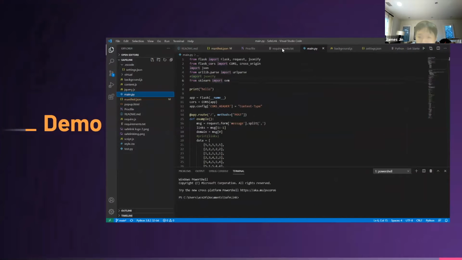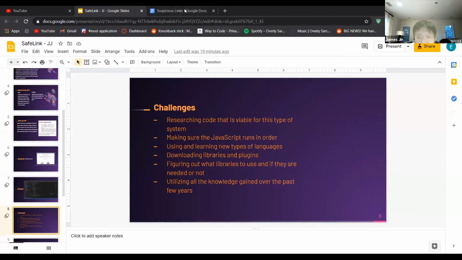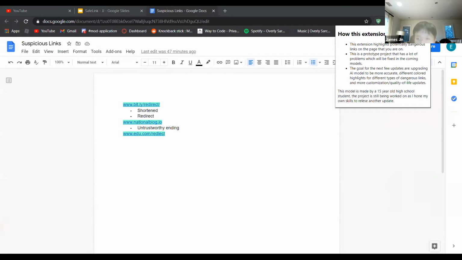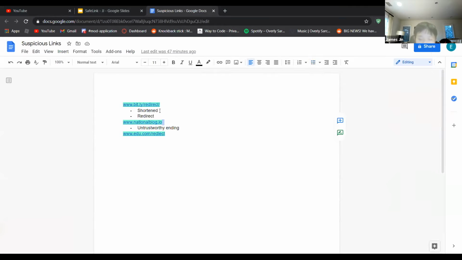Now allow me to give a simple demo of my project. As you can see right here, I have my project displayed. The extension is turned on with the GUI. Basically there are 3 links that I singled out, which I'm not going to click on because they're most likely malicious links, and just some that I made up in general.